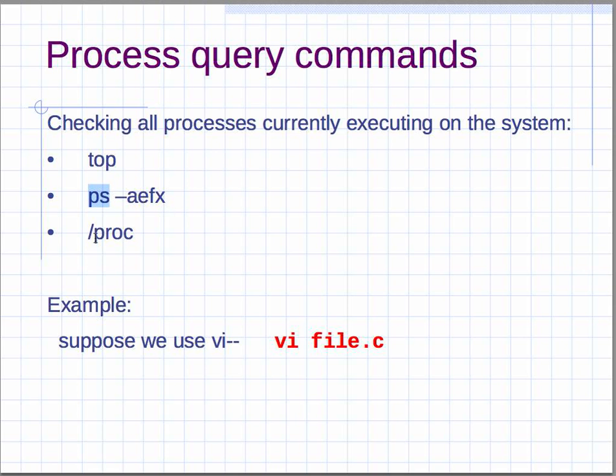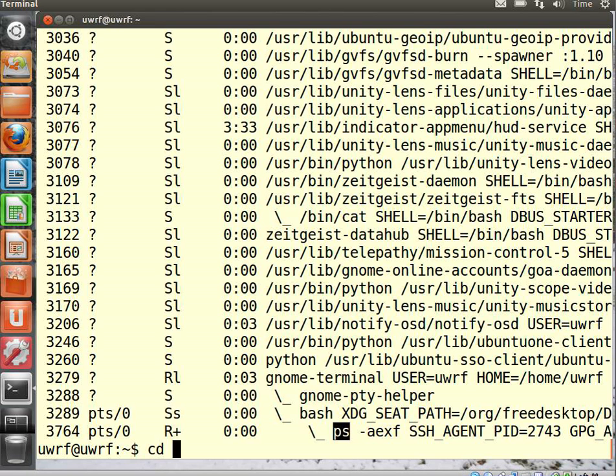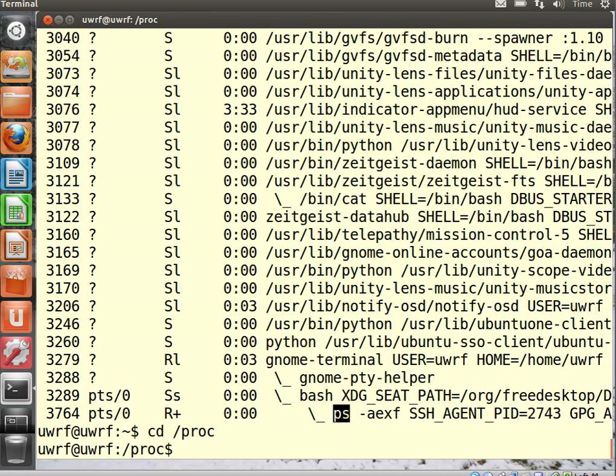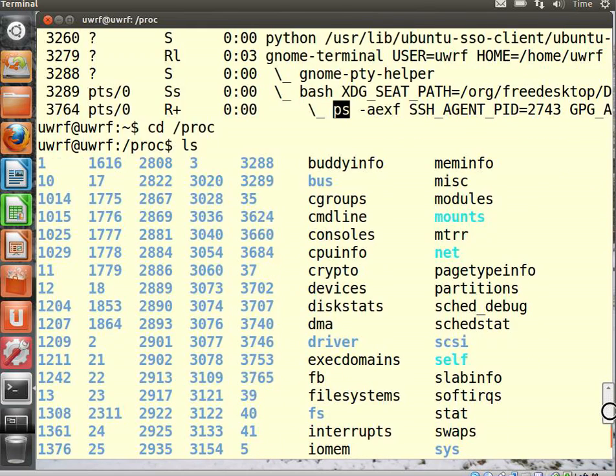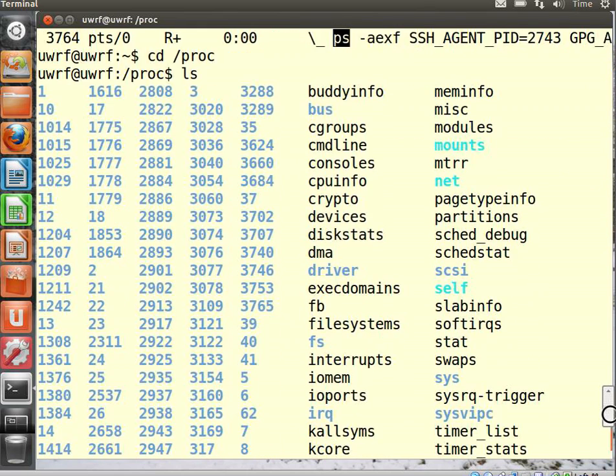And then finally, this is the one thing that you might not be familiar with, and we'll take a look at this very briefly for now. This is the /proc file system. So cd to /proc. You should see it on all Linux systems. If you're using Mac OS X, you won't have this. There's a bunch of files in here. You can do an ls -l, but I don't want to right now because it'll give me a lot of data. I just want to quickly point out that these are all directories.